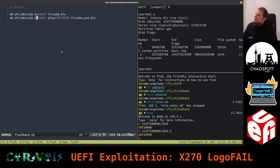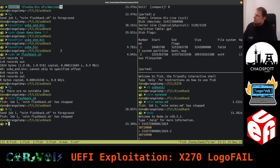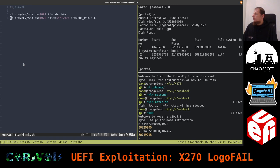We're using the same block size as we did for reading. We're doing the same skip. How is that even possible? Oh. Right. Because this here would be skipping in here, but we actually need to do the skip here. How do we do the skip on the output and not the input?